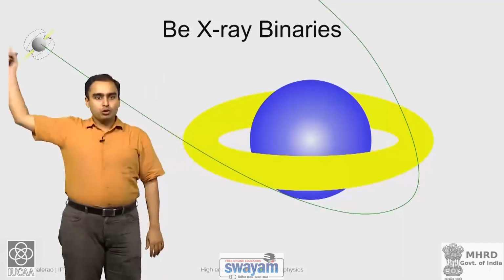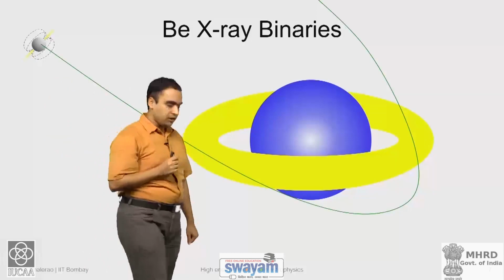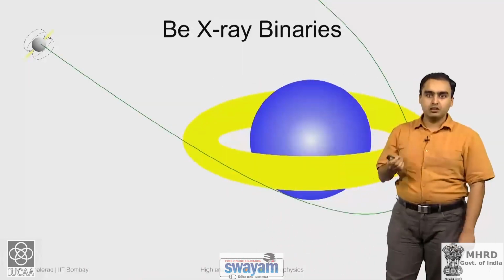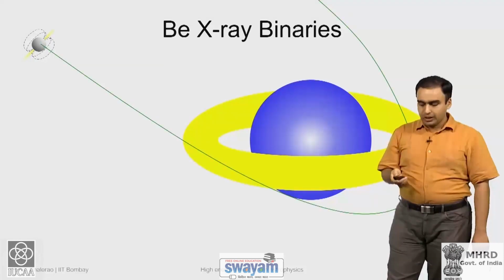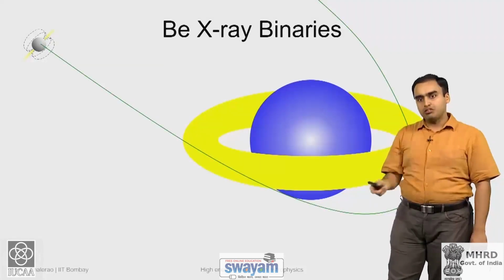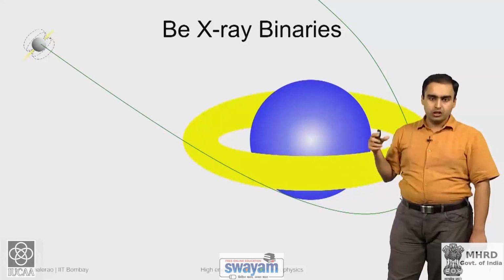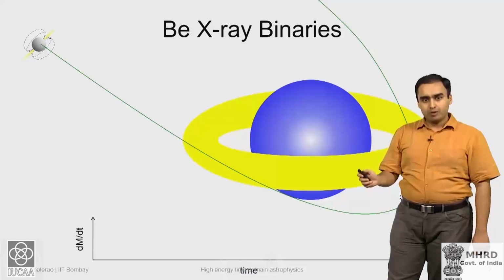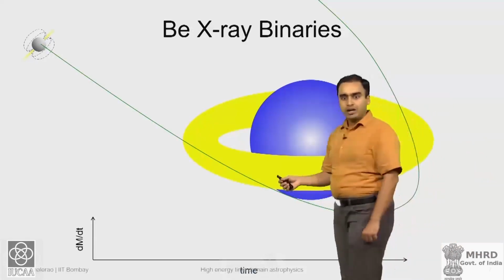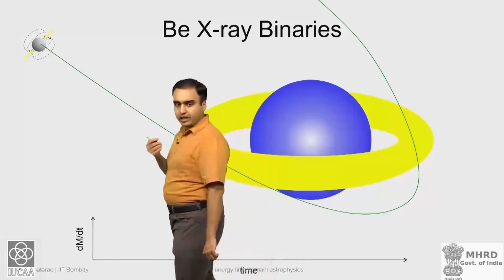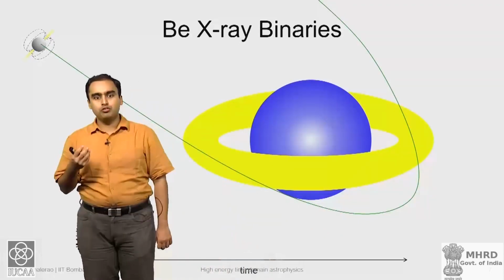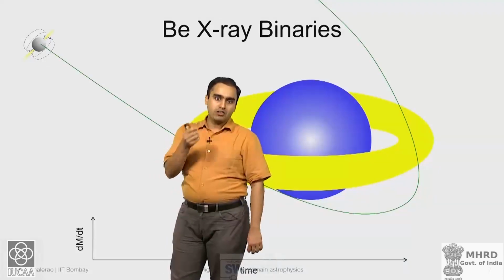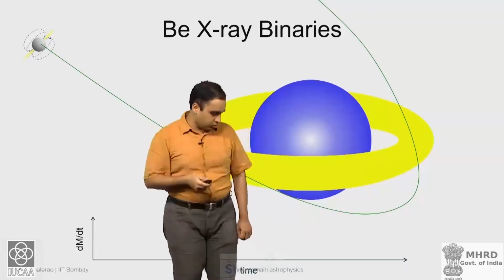Now, suppose I have a neutron star over here which is in this high elliptical orbit around this B type star, and which is shown by the green line in this slide. What will happen is that as the star plunges through this equatorial disk, it is suddenly going to get a lot of material accreted onto it. So, we can actually try plotting this. What is plotted here on the y axis is the rate of accretion dm dt, how much matter is falling onto the neutron star as a function of time, and I am going to plot it as the neutron star actually goes around this orbit.